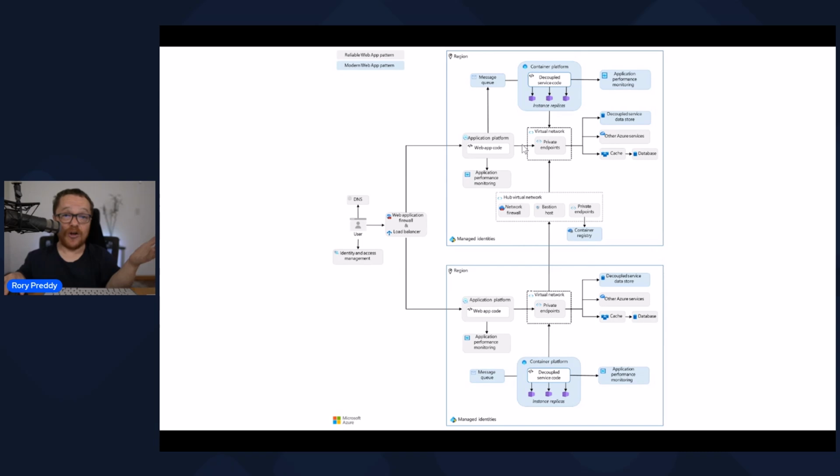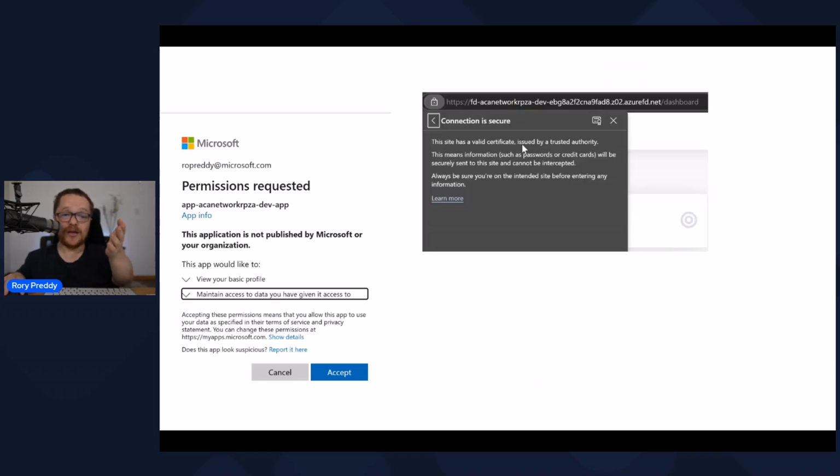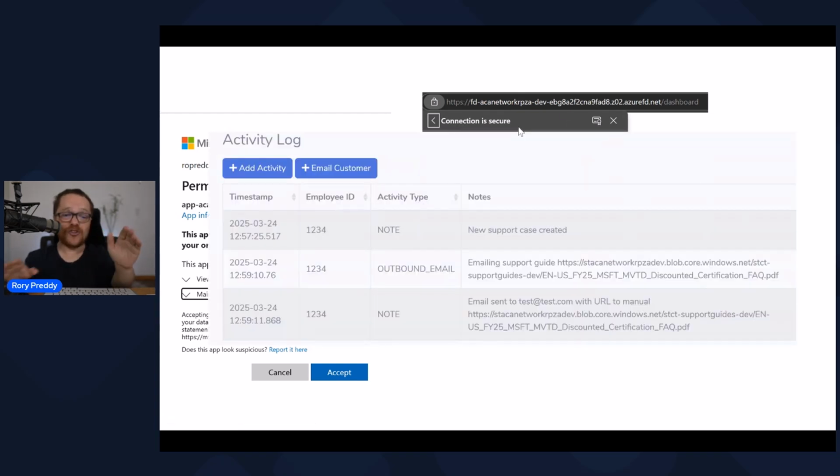So how do we get started with this? You can download the reference architecture, in Java, but there is a .NET version also. Then you'll log in with Active Directory. You can see there the front door, and the firewall is going to authenticate you there. You can then see end-to-end TLS security. It's encrypted start to finish. And then you're going to start sending out emails.